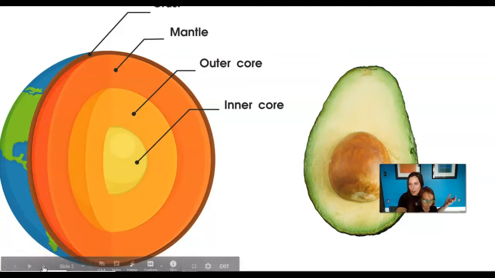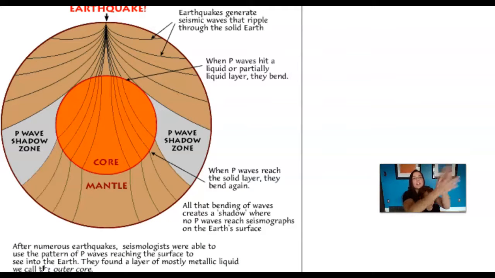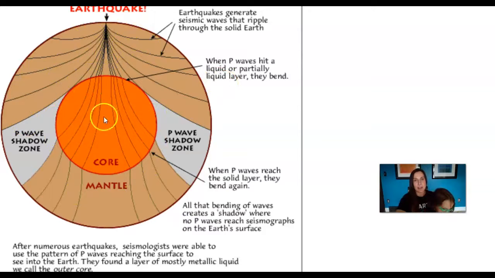So how do we get information about these layers? Well, actually, earthquakes, interestingly enough. The vibrations from earthquakes go all over, and they go through these different layers. How they move when they hit different substances and different layers tells us a lot about if it's a solid, liquid, or gas, and the types of material it's made out of, based on the speeds in which they move. So you can see here we have some bending, almost like when you hit a different layer.